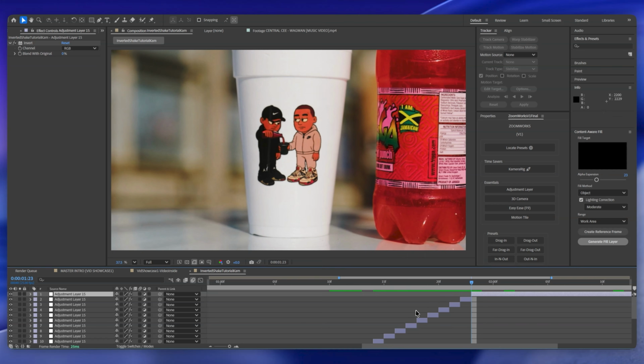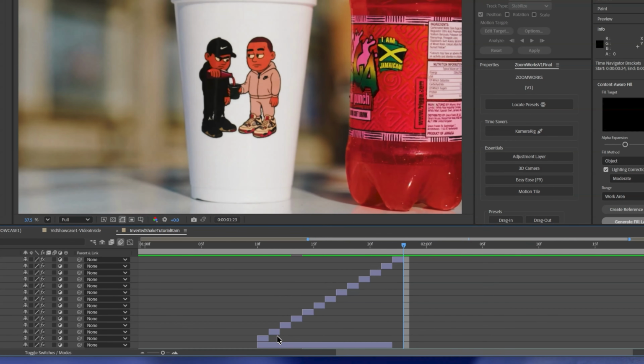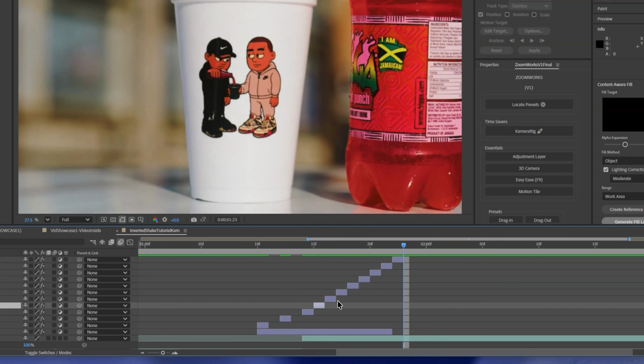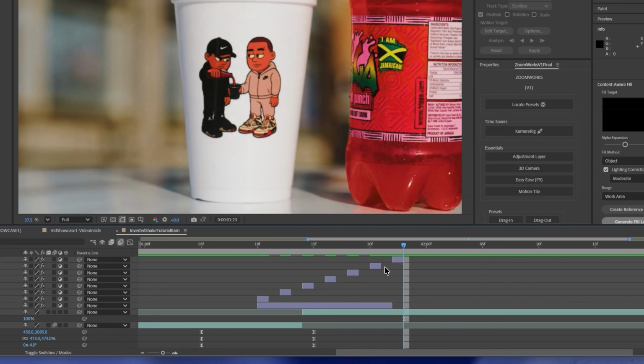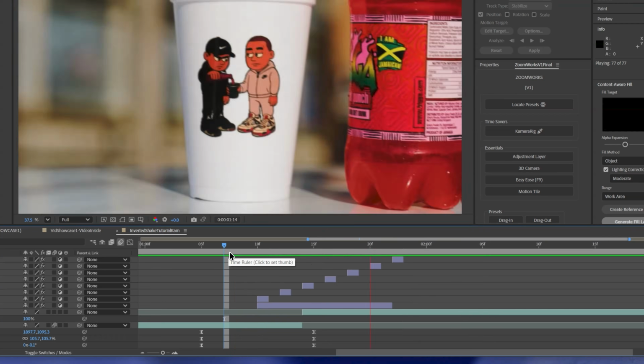Then you can just chop the edges off like this. It is a bit of a long way to do it, don't get me wrong, but I'm not really a fan of this method. So you can just kind of cut out the middle bits, and then you've got an inverted transition like this. I might cut it off a bit sooner though.